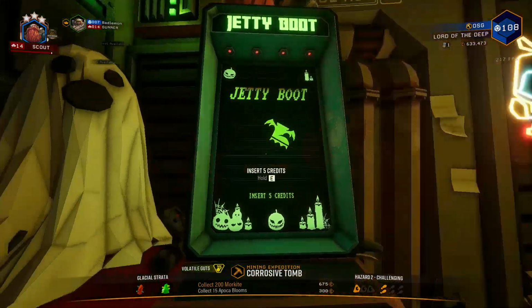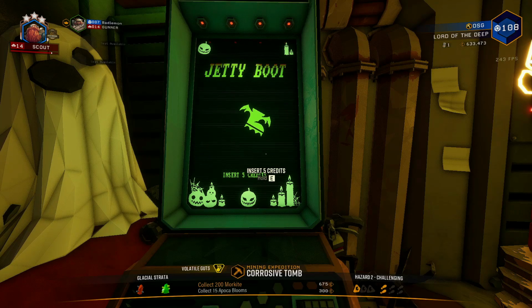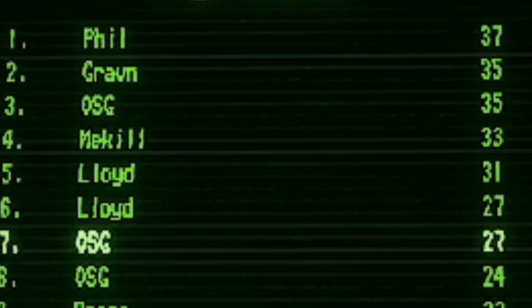Wait. Oh, Phil? Who took my first place spot? Fuck you, Phil. Wait, look at this. Phil. You're down to 7? 37. You got 2 more than me, that bitch.